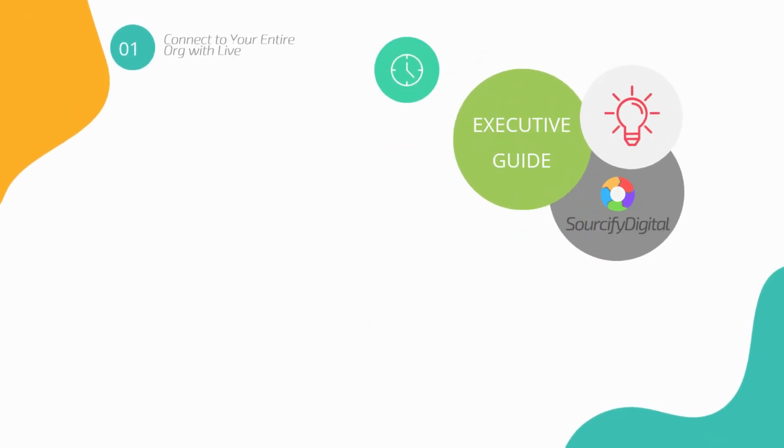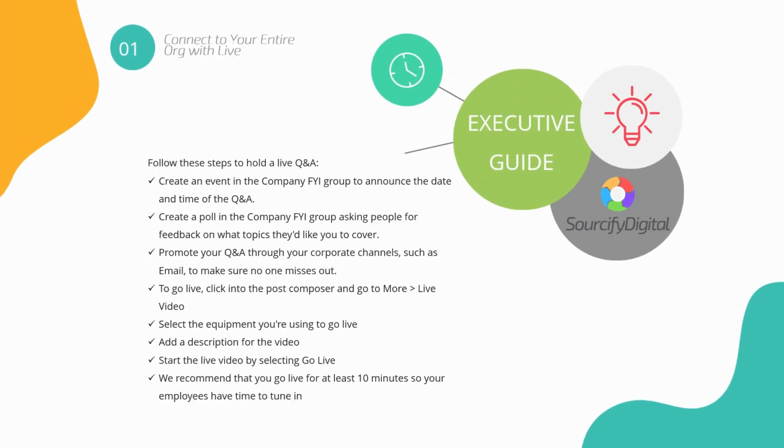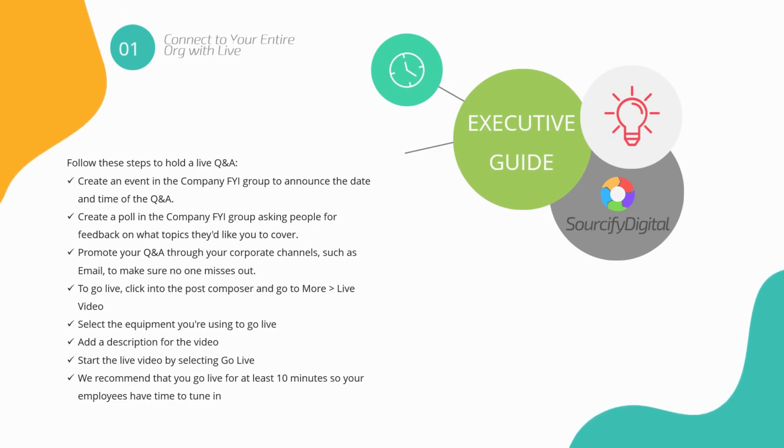Executive Guide. Connect to your entire org with live video. Live allows you to connect to all members of your organization, no matter where they're located. Use live to hold town halls or Q&As and invite people to participate with polls and comments. Follow these steps to hold a live Q&A.